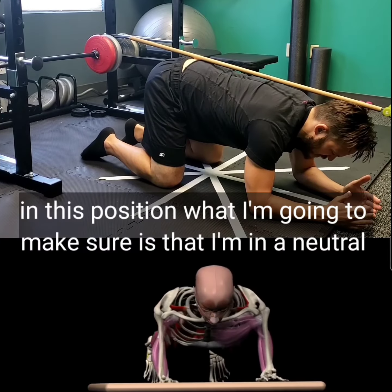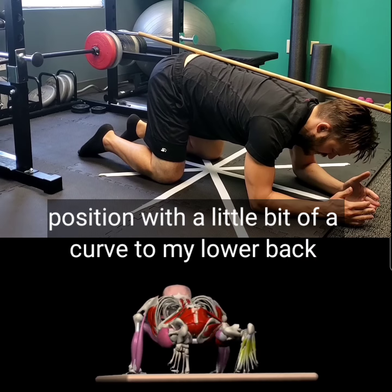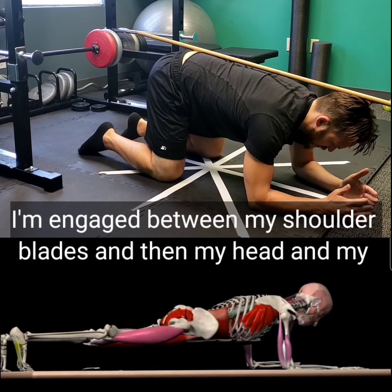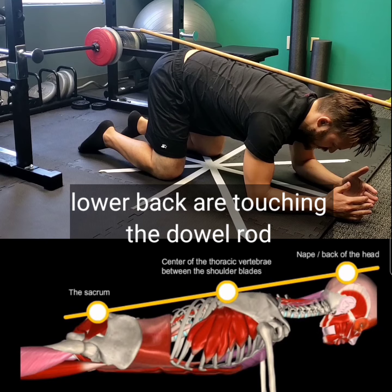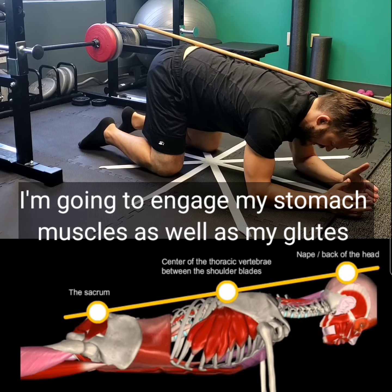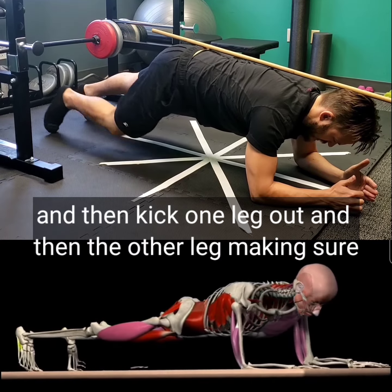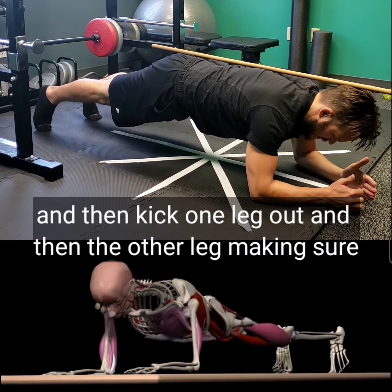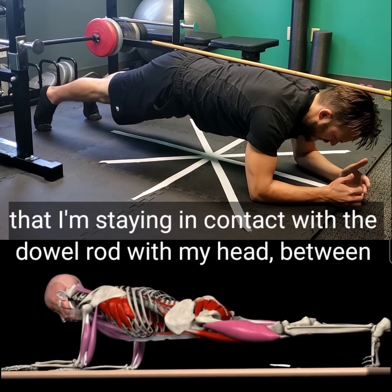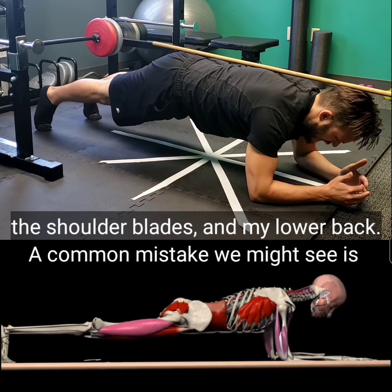So once in this position, what I'm going to make sure is that I'm in a neutral position with a little bit of a curve to my lower back. I'm engaged between my shoulder blades, and then my head and my lower back are touching the dowel rod. I'm going to engage my stomach muscles as well as my glutes, and then kick one leg out and then the other leg out, making sure that I'm staying in contact with the dowel rod with my head between the shoulder blades and my lower back.